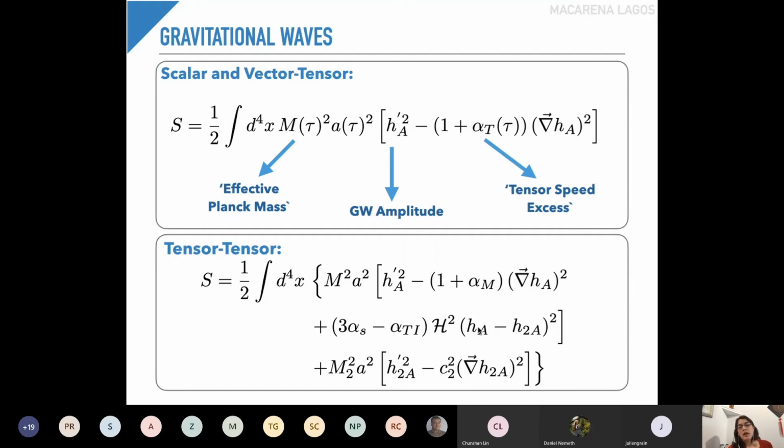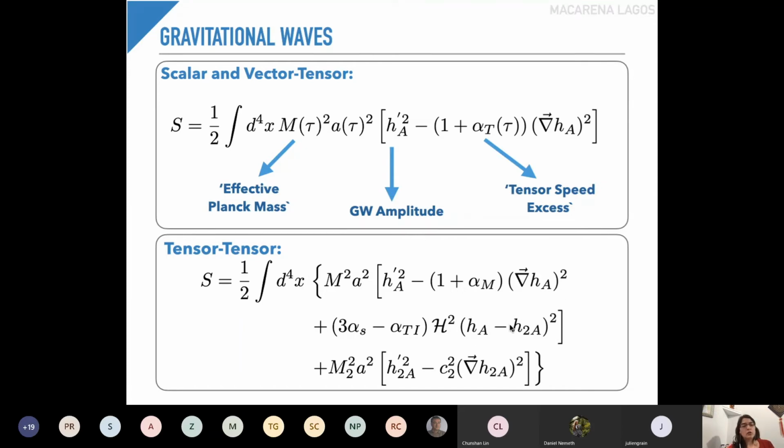And here, how these will modify your observations is much more complicated. Some authors have studied, for example, that these kinds of mass mixing or mass interactions will lead to oscillations of your gravitational waves between h and h2, analogous to neutrino oscillations, because this bimetric action actually describes the propagation of a massive with a massless spin 2 field, and they oscillate among them.